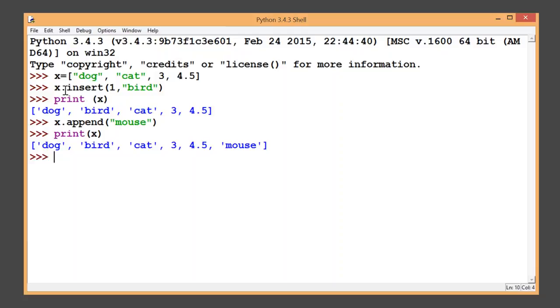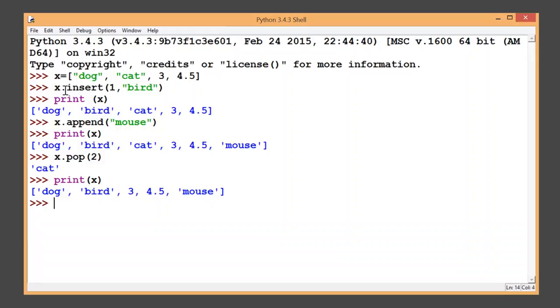There is another method called pop. The pop method takes an item out of the list and returns it to you. You have to remember, when you pop an item, that item is taken out of the list and given to you. When I'm asking Python to pop item 2, of course it goes and takes item 2, which is cat, out of the list, and if I print the list again, notice that the item cat is gone.